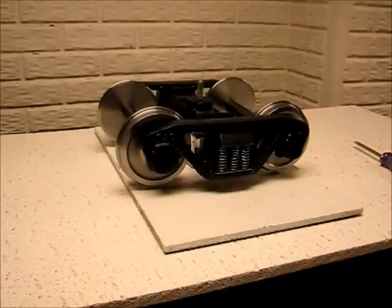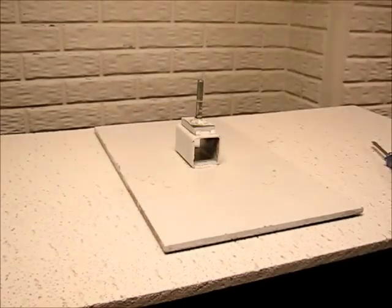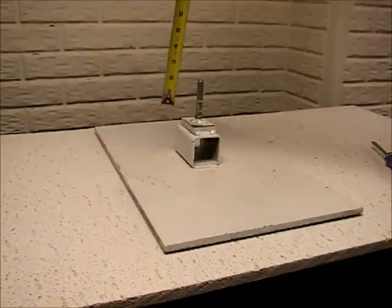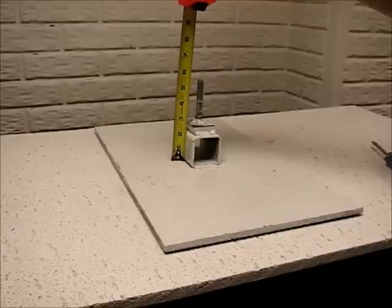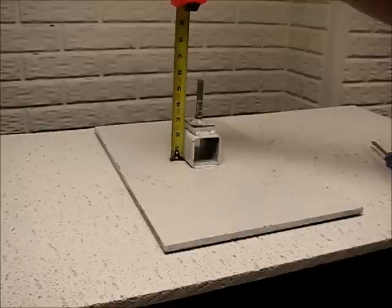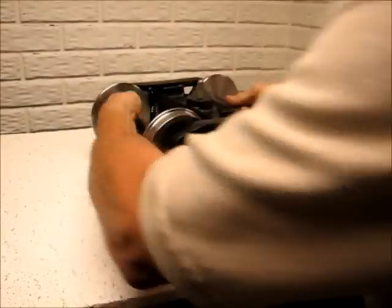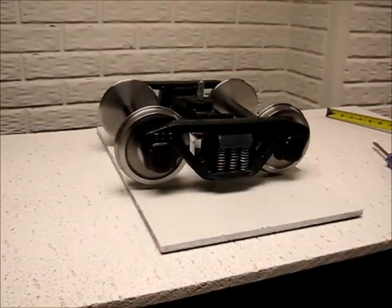We've found the easiest way to disassemble or assemble a BSC Fabricators Modern truck is to create a fixture that holds the truck while you're taking the springs in and out. This is a piece of steel, but you can do the same thing with a piece of plywood. Take a 3/8 inch diameter bolt, put it up through the plywood about 5.5-6 inches, and then down from the top, run a nut down to about the 3.25 inch level and put a washer on the top of it. That way you can set the truck on the bolt, and the washer will allow the truck to spin from side to side while you're installing the springs.